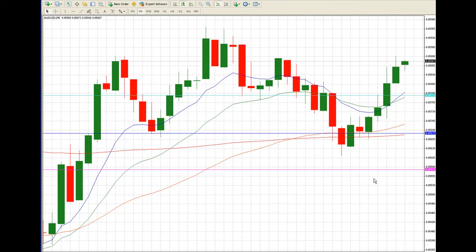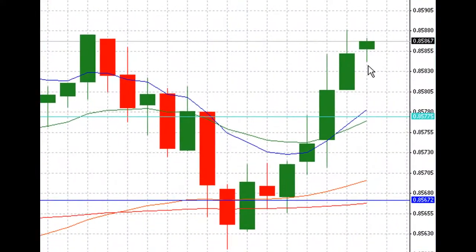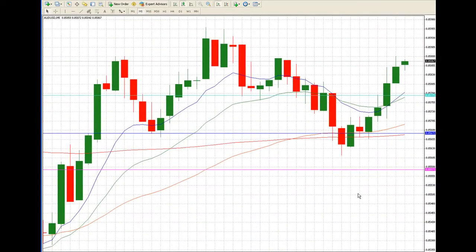Okay, so price is still rising. We are looking for a pivot low, so we know that this low here is never going to be a pivot low, because on the left we've already got a lower low. We need a higher low on the left and a higher low on the right. So we're still going to have to just wait, let the market carry on going, and wait for a pivot low to form.